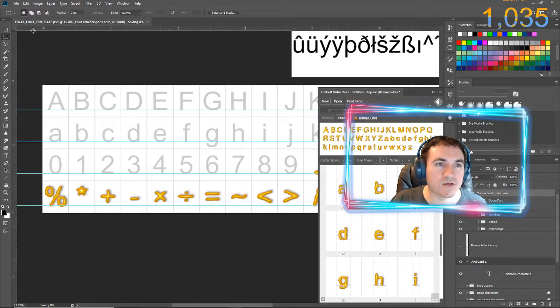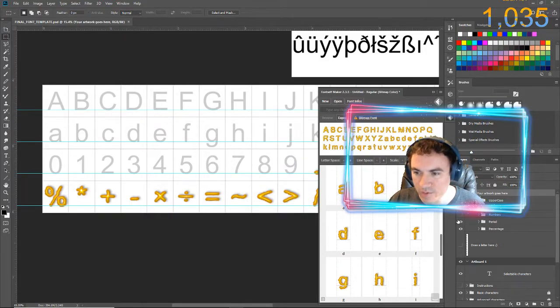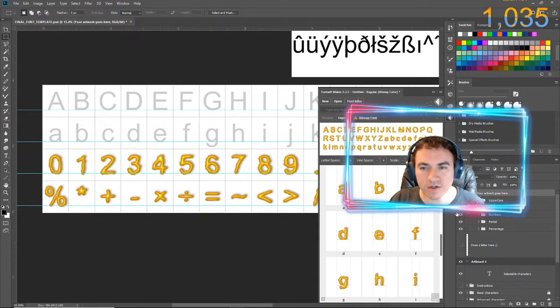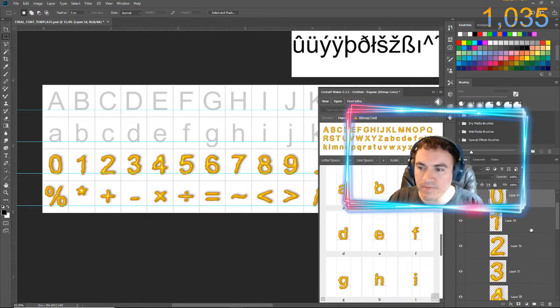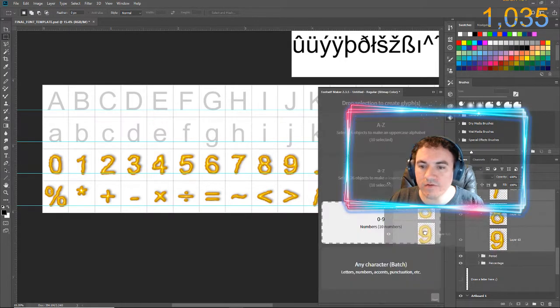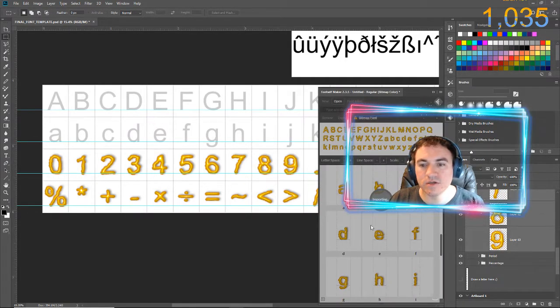So that's good. So let's save this because I'm going to forget about this and it's not going to be good. Final font template. Good. Saving. Did it save? Yeah. Okay. Anyway, let's see. Where was I? Numbers. I didn't do numbers. Let's select all the numbers, 0 through 9, and carefully place those on 0 through 9.